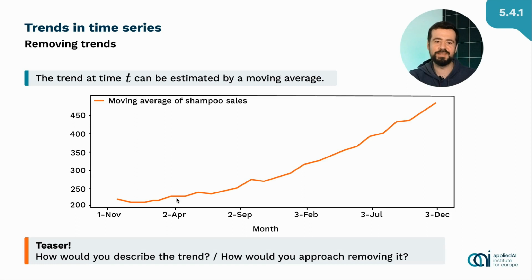Of course, the question now is, how would you describe the trend in this time series? So think about this for a moment. And I guess then you all say that you see clearly a positive trend in this time series. And possibly you also already conjectured that this trend is not even linear. It seems to be higher order. I would guess quadratic in this case.